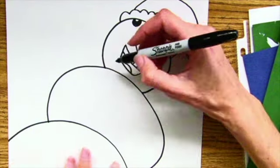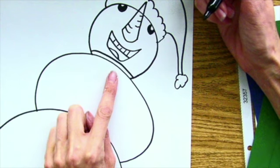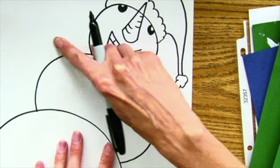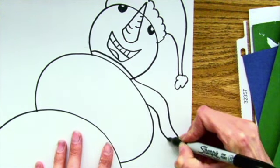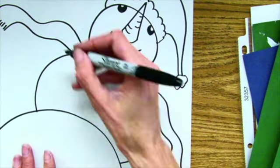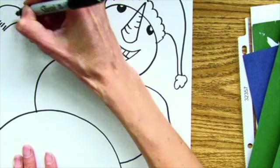For a scarf, go right by his chin and draw a thin curved line right under his mouth. Then you can decide if you want the scarf to come off one side or two sides — make sure it's connected to that line under his chin. I'm going to plan it with my fingers first; I want it to come off both sides. Draw your curvy lines with some fringe. You can decorate it with trees, ornaments, hearts, stars, stripes, or polka dots, and then color it in however you like when we get to coloring next week.